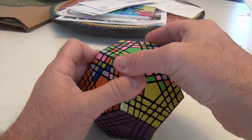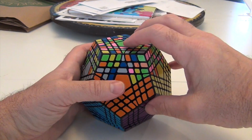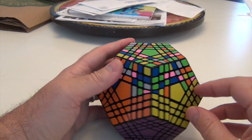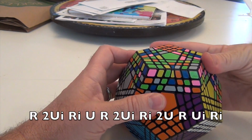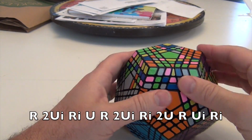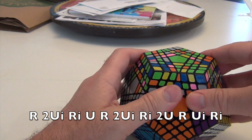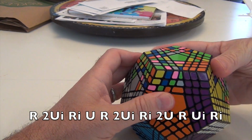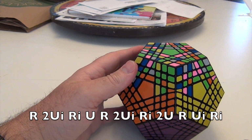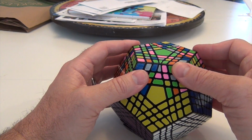Okay, so there's this, and I found a right-sided version. So this will come down to here, right-sided version. All right, so the way that this is going to look is going to be R, 2, UI, RI, U, R, 2, UI, RI, 2, U, R, UI, RI. And that pops that back into there. So that's what you need to know with these. So the rest you can do.